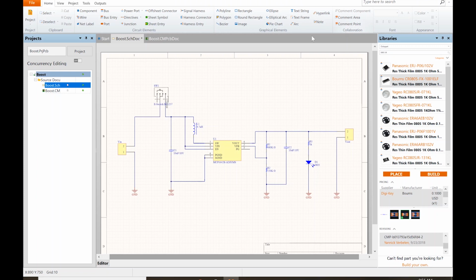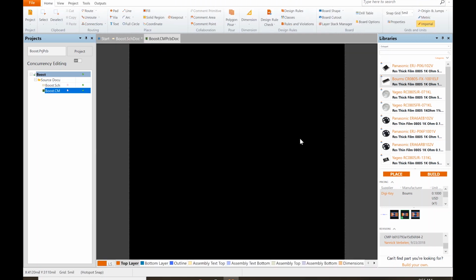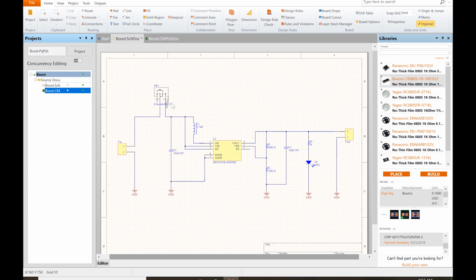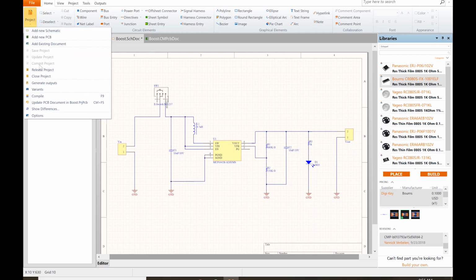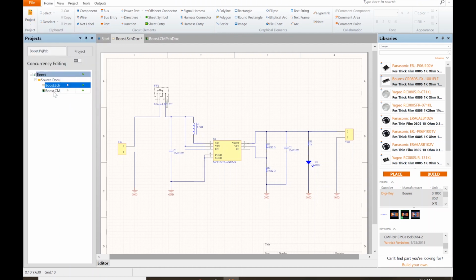All right, in this video, we're going to cover the second half of the PCB design process, which is the actual PCB design. So now we have our schematic, everything. I went ahead and made sure everything's annotated properly. Everything has a nice unique value. And I've already committed the project.